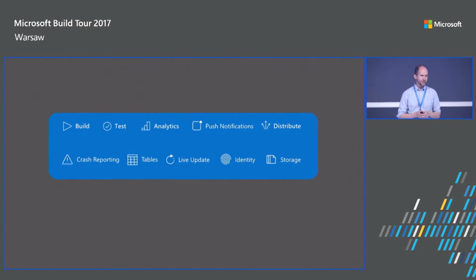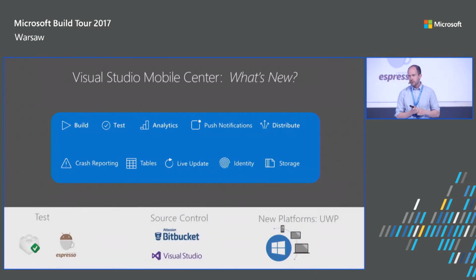And this year, we're building on top of it by adding some new features. We now support the Xcode UI test toolkit, along with Espresso for Android projects. When we launched, initially, we supported GitHub. We've also added support for Bitbucket and Visual Studio Team Foundation Server. And UWP was missing from a lot of those offerings, so we've worked hard to make sure that UWP support is available as well. UWP support is coming in 2 phases. The first phase is already launched, and that gave you build and test. And we'll be adding support for analytics later on this year.